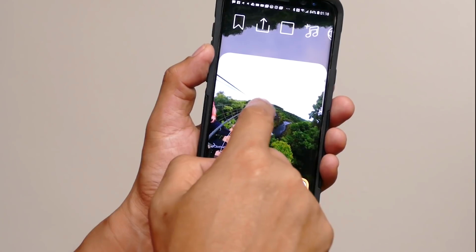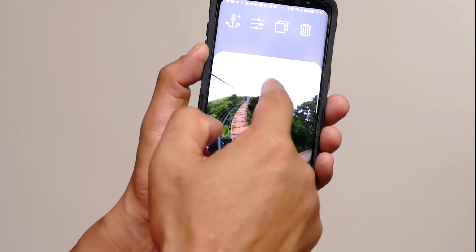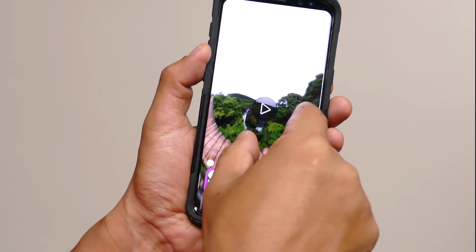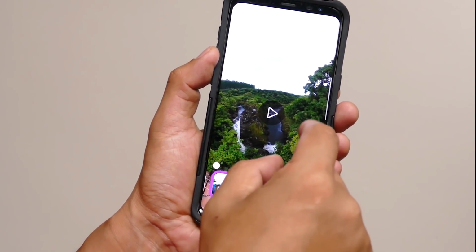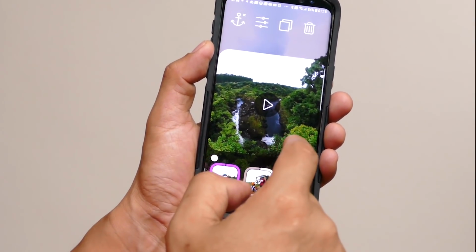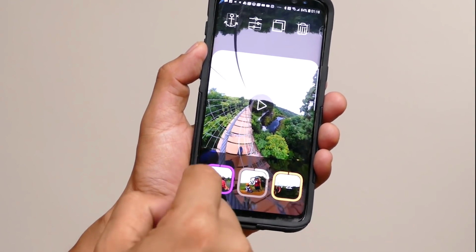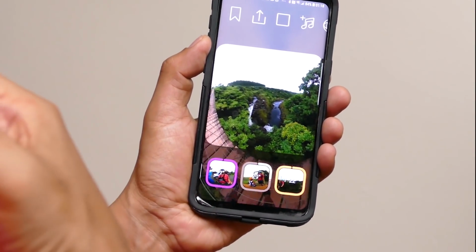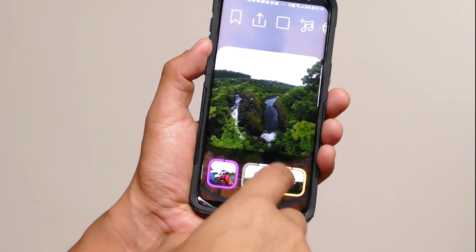And I wanted the camera to turn to the waterfall, so let's turn the view, and this time I'm going to zoom in a bit to show the waterfalls, and then create the keyframe there. So let's just go back to see how the keyframes look, pressing the arrows. So that looks fine to me.